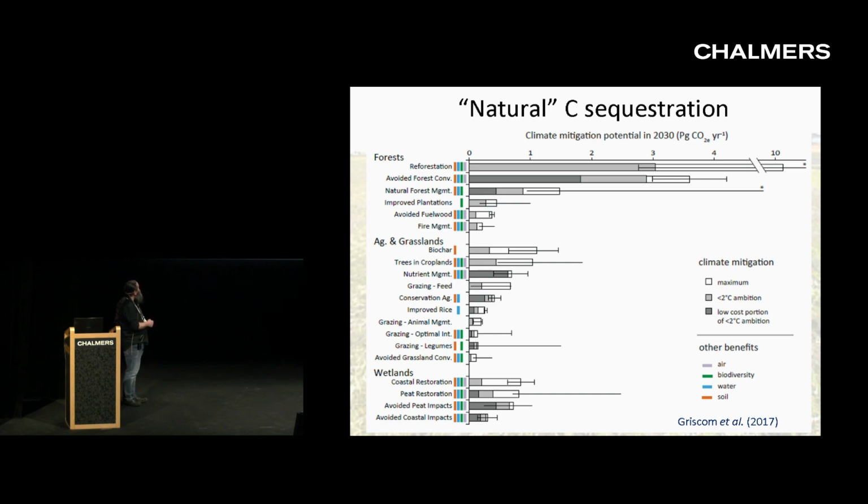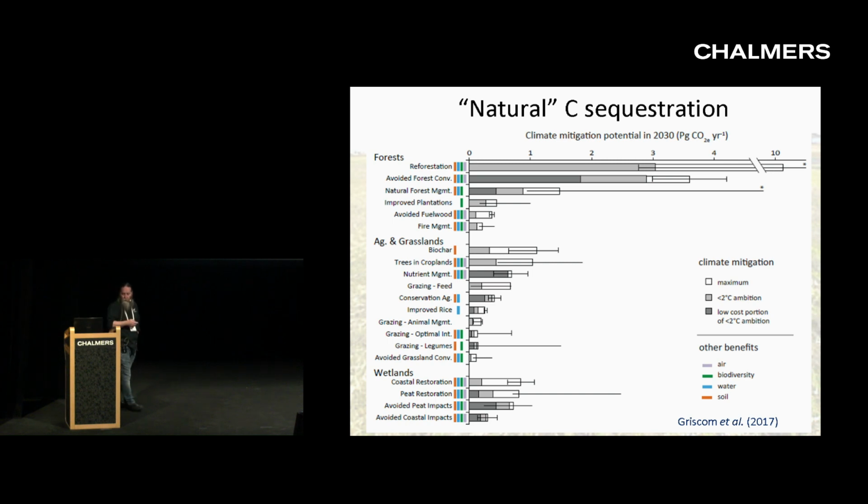So afforestation, reforestation, a lot of it to do with restoring degraded forests and restoring coastal wetlands and peatlands. Now, these are things that are being pushed on the biodiversity agenda, but they also give us quite significant negative emissions potentials. Some of these, and again, this includes both vegetation and soil, particularly with the peatland restoration. We're looking at soil pools. And then we've got these agricultural and grassland measures, which add up to something significant if we apply them over large areas.